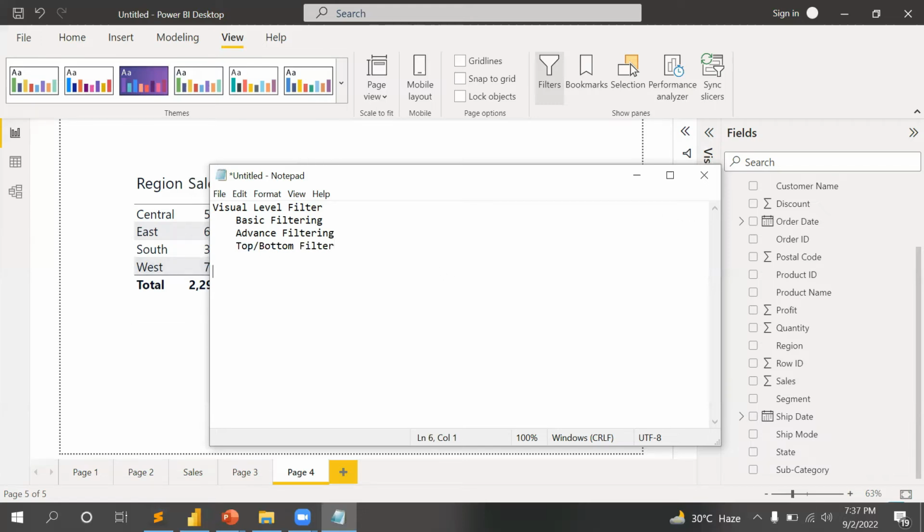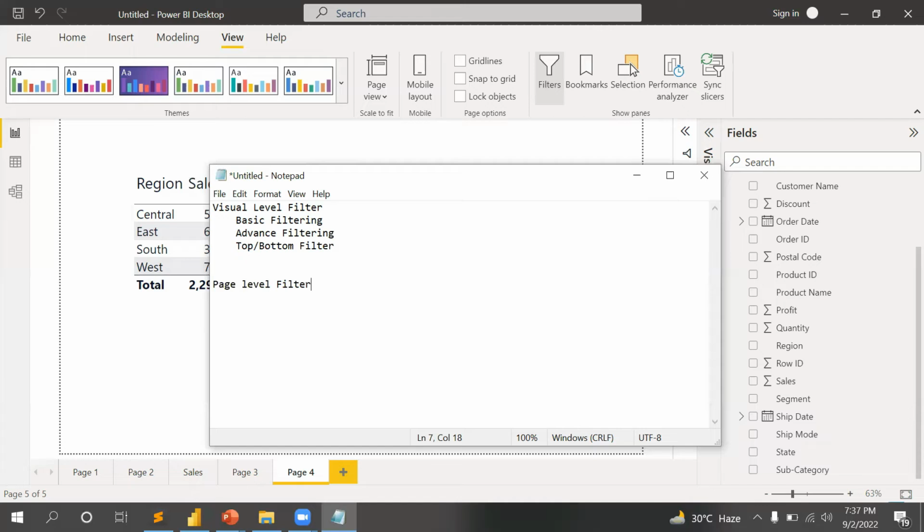Okay, another category of filter is page level filter. So page level filter is applied on a specific page.